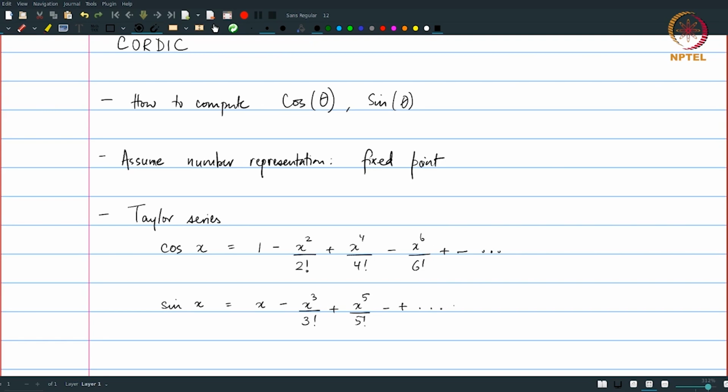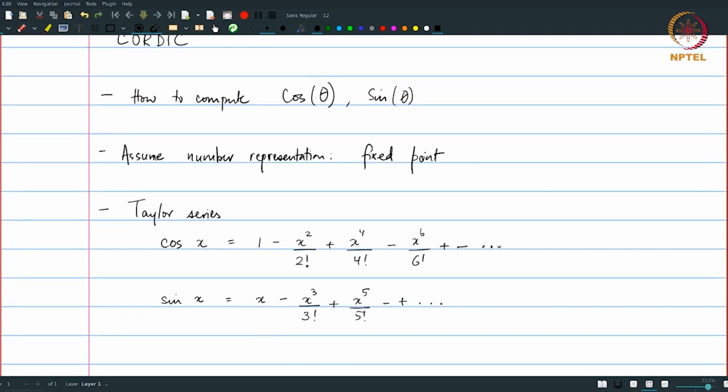Both of these are infinite series which are valid for any value of x expressed in radians, and in particular for small enough values of x we can easily compute this. The terms x power 3, x power 5 will themselves be dying out, and the factorials in the denominator are growing so fast that they would make the series converge reasonably rapidly. But in general, that's not good enough. It still means that there's a significant amount of computation to be performed, and it may not always be possible to do this kind of computation in a trivial manner.